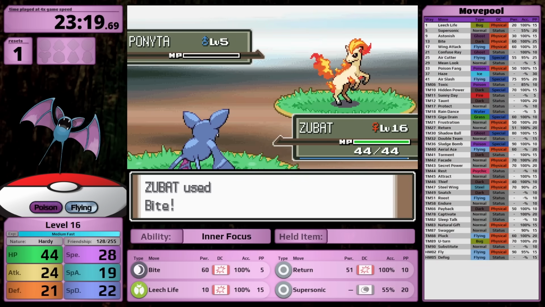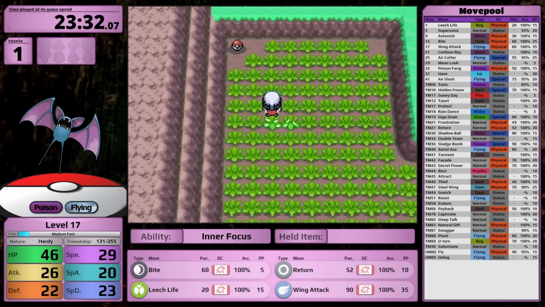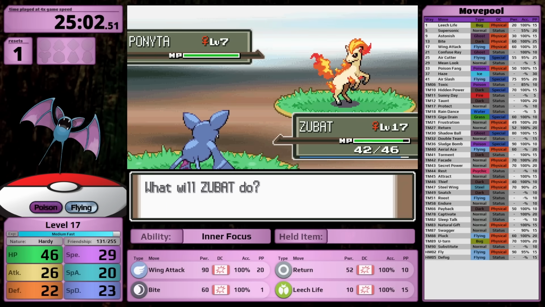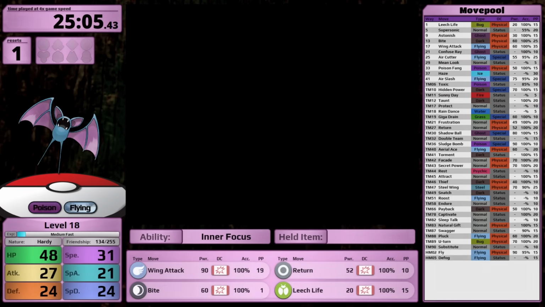I continue training on wild Pokemon, get to 17 where I can learn Wing Attack, which I put in the place of Supersonic. Inflicting Confusion could have been a way to defeat Rourke at a lower level, but I don't want to have to roll the dice on Supersonic anymore. I'm just going to train to the point that Zubat can muscle its way through his rock types. At level 18, over a damage rounding threshold, I decided to try my luck for the first time.